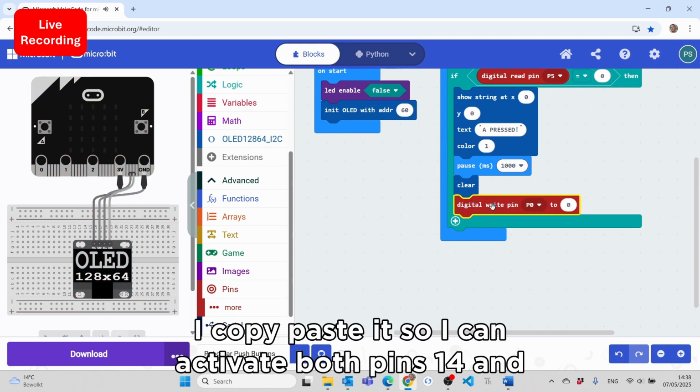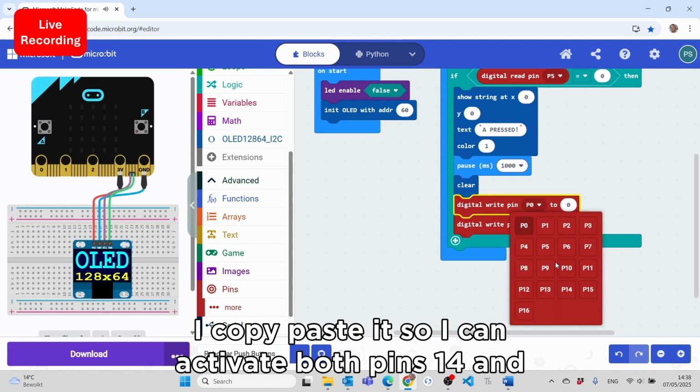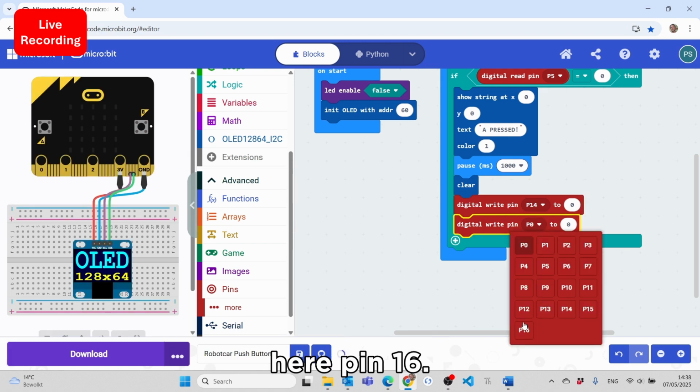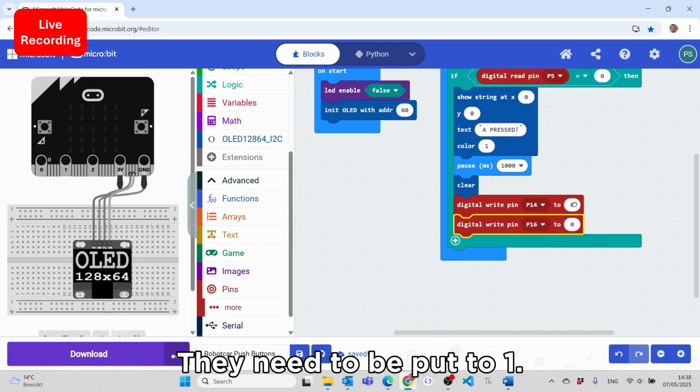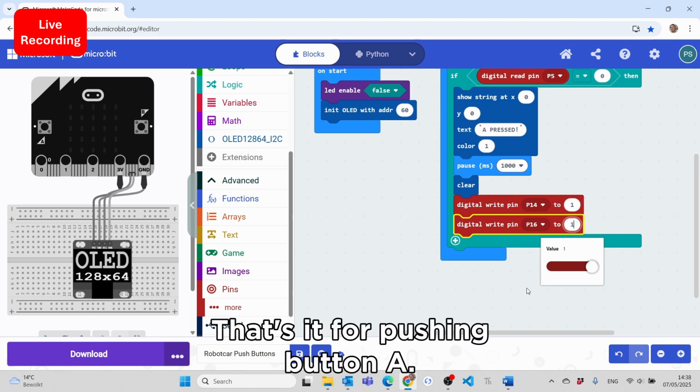I copy paste it so that I can activate both pin 14 and here pin 16, and they have to be set to 1. That's it for pushing button A.